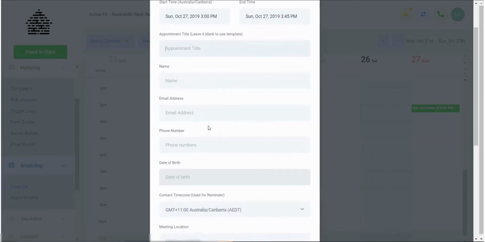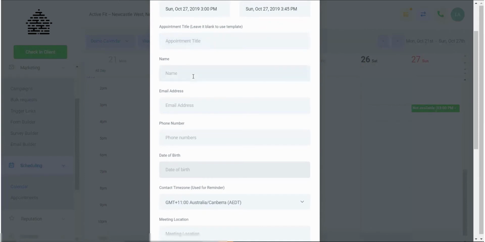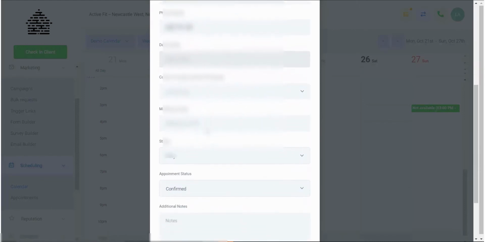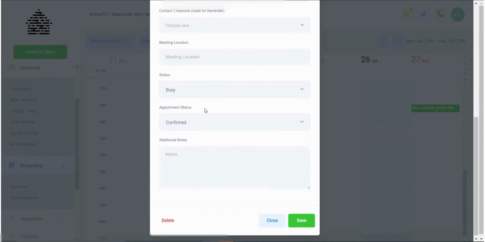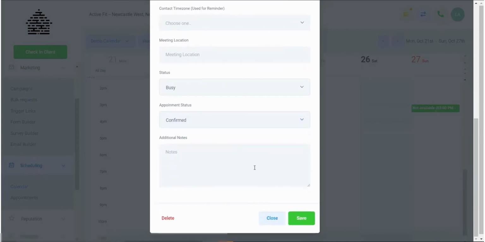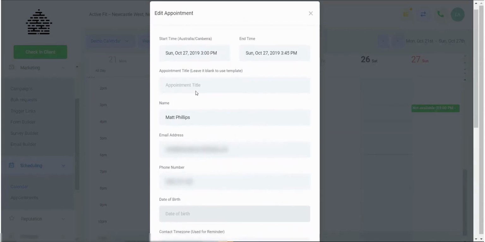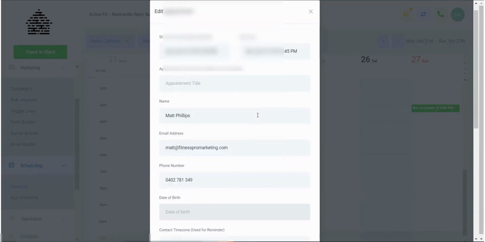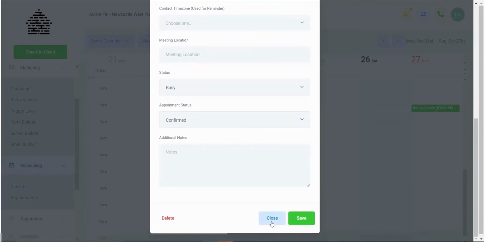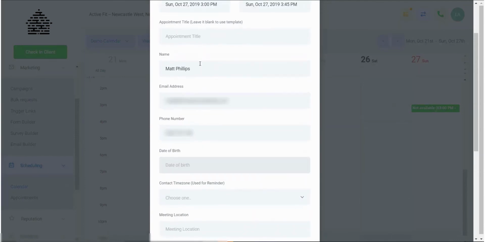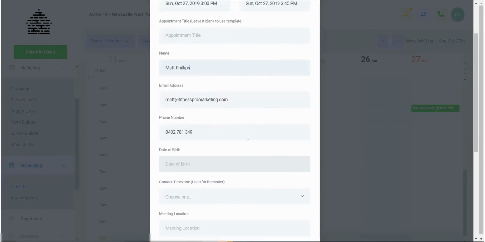All these other things are the same here, but very important note here, as I mentioned before, you want to be careful about creating duplicate contacts. As I look for the person, I'm just going to type in their first name and I'm going to find their record, and as I click on their name, it'll input all their information there, right? And then everything else here is exactly the same. So the point is that you'll get more flexibility as to when you can set that appointment, the duration of the appointment, by going to the calendar view.